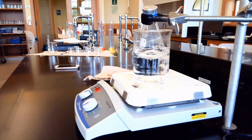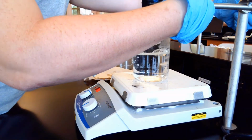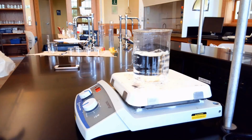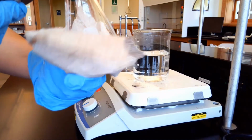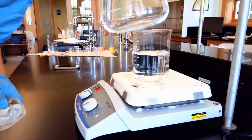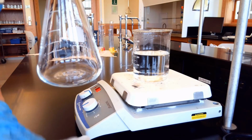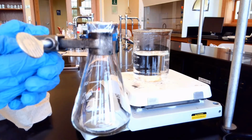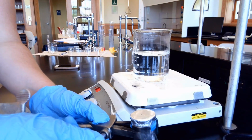Our second trial looks like it's done. I've stopped seeing steam come out, or vapor come out. So we're going to unhook this. Sorry, I'll flip it this way so we can see it. We're going to wipe it down. There's no more liquid inside, which is great. So what we're going to do is let this cool to room temperature, and then we are going to get the mass, and we'll go on to one more trial. So we're going to set this down to cool.